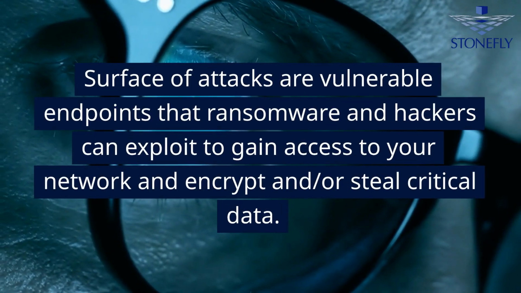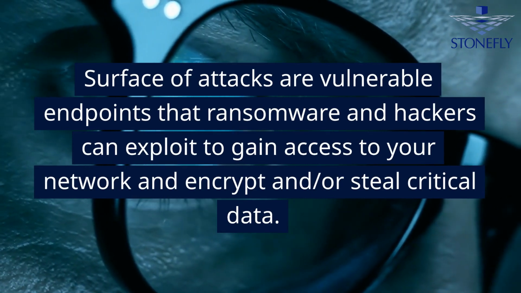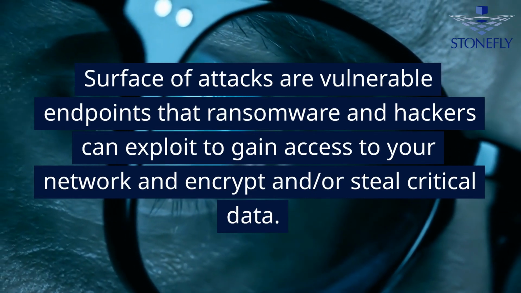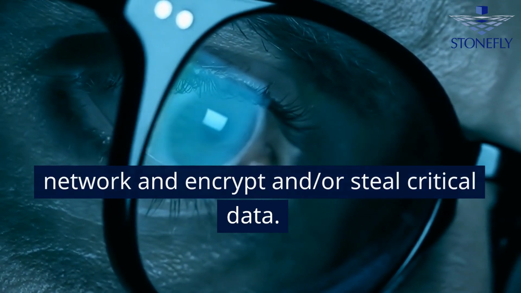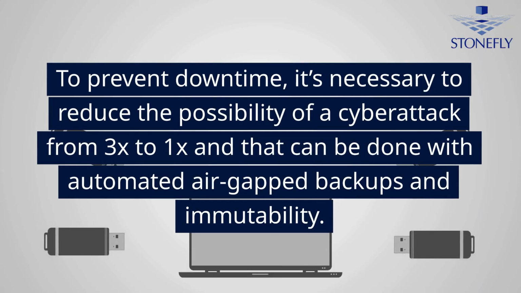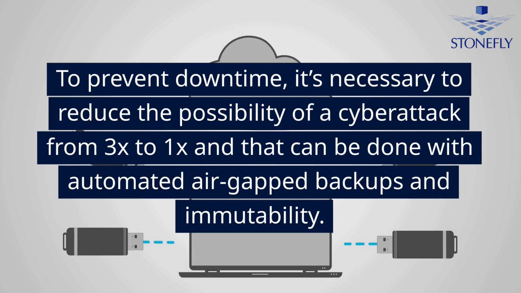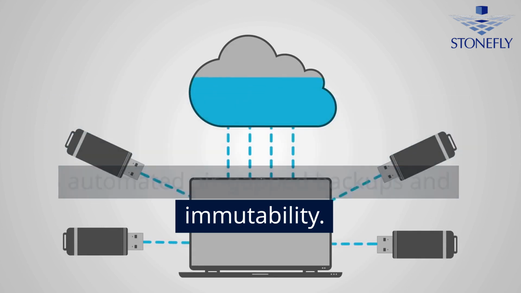Surface of attacks are vulnerable endpoints that ransomware and hackers can exploit to gain access to your network and encrypt and/or steal critical data. To prevent downtime, it's necessary to reduce the possibility of a cyber attack from 3x to 1x, and that can be done with automated air-gapped backups and immutability.